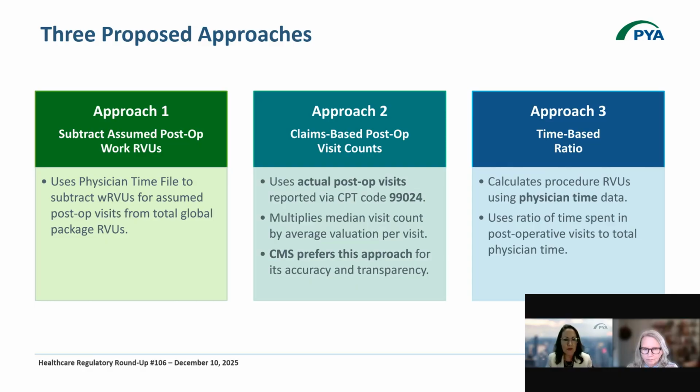But they're leaning in on this approach 2, which goes into the data that they've been pulling from the 9 states of providers billing the 99024. They have the data available to say how many visits are being provided for each of these services, so they can use some kind of weighted average there to figure out, okay, what is the value of the service, as opposed to taking the assumed values of the work RVU percentage or a time-based percentage and applying that, which they believe to be false in their data as a source. So if they could go to this approach 2, then they would perhaps be paying for the services more appropriately.